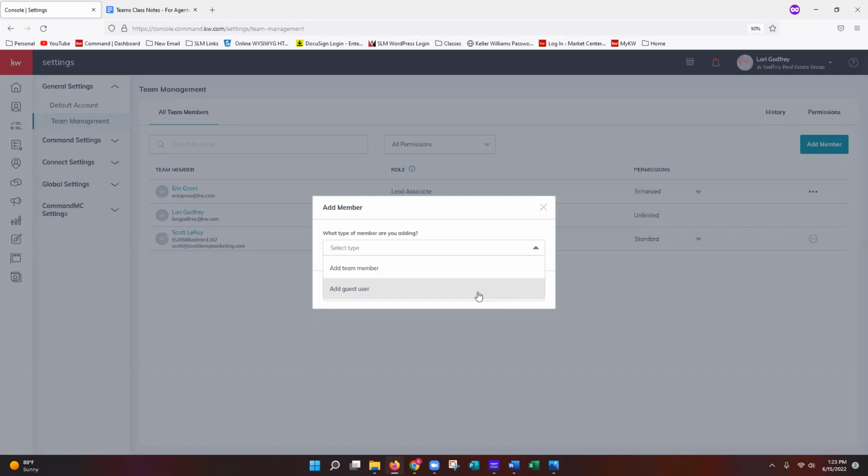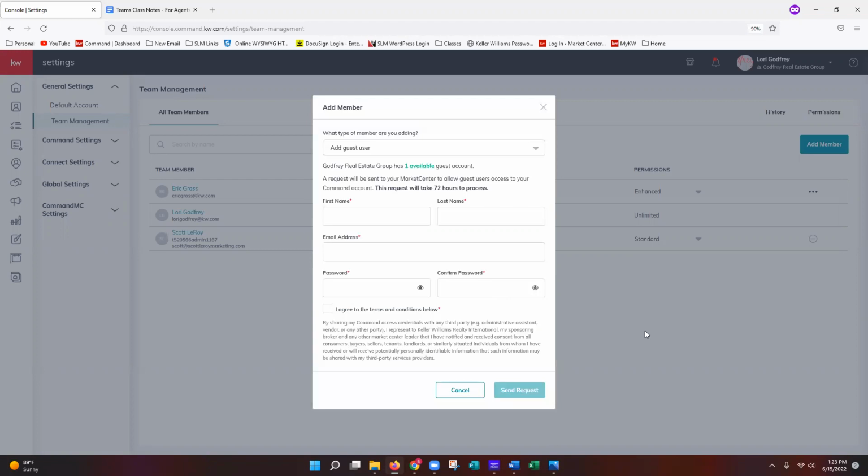So I'm going to go through the process just to show you guys what this looks like for the guest user. So I'm just going to go ahead and click on that. Once we click on that, we get a pop-up. It's going to let us know how many seats we have available left. So every single Rainmaker on your team is going to have 2 seats available for a guest user. So that means if you happen to be a part of a mega team, maybe you have 2 or 3 Rainmakers, you would have 2 seats per Rainmaker. You can kind of notice in the background, we already have a guest user set up. It's Scott Leroy. But if you guys have not set one up yet, your number is likely a 2.